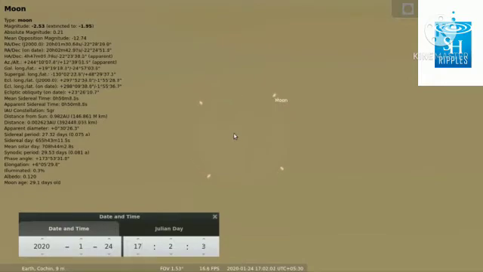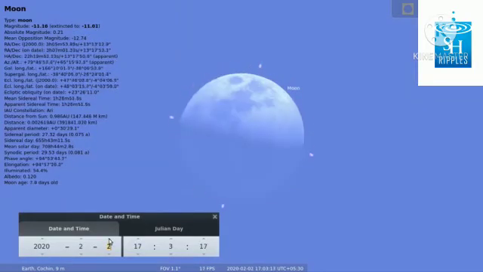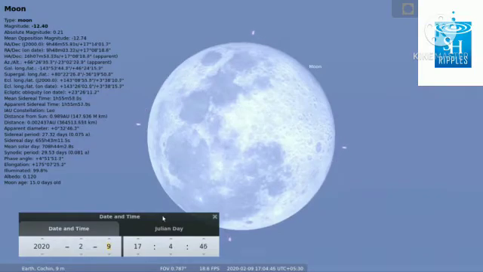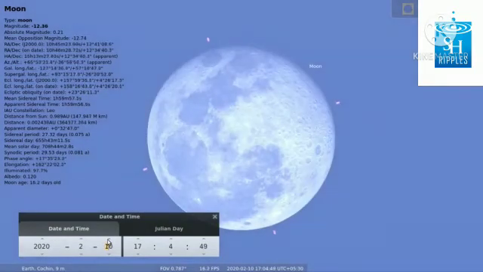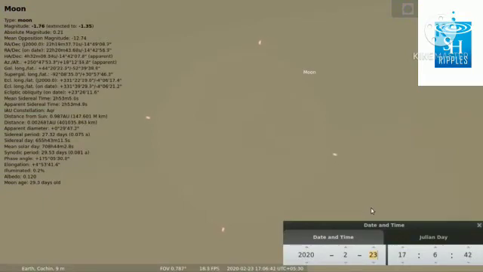Here it is a new moon, so we have to change the date forward, a day at a time, until it reaches the next full moon day. There are some changes happening to the moon. When we change the date, the new moon becomes a full moon. Each day changes are happening to the moon. Likewise, we have to change the date and time until we reach the date of the next full moon day.